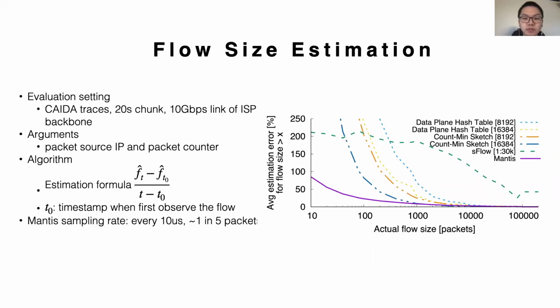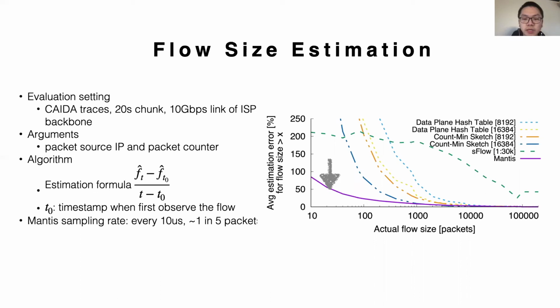This graph shows the average estimation error versus the flow size. Lower is better. The trace we use is from the CAIDA ISP backbone and classifies flows by their source addresses. For sFlow, the pure control plane technique, the error is relatively high but stable across the range of flow sizes. The data plane approaches have much better accuracy until they go to small flows, where collisions overwhelm the predictions.